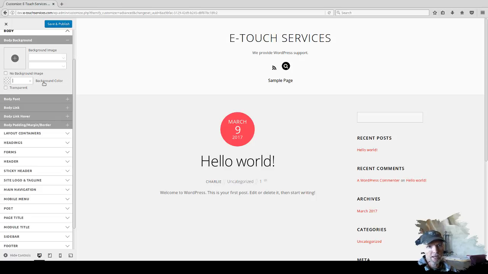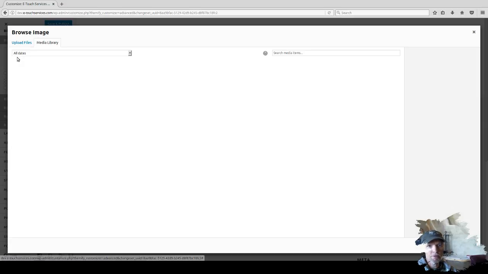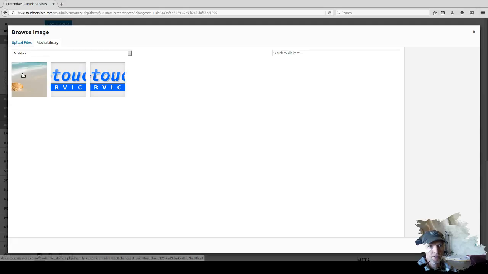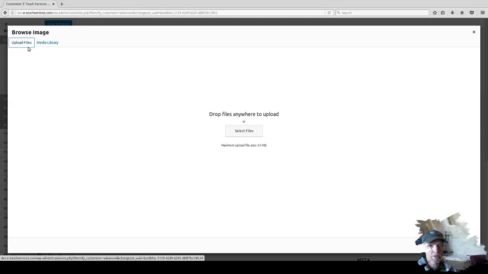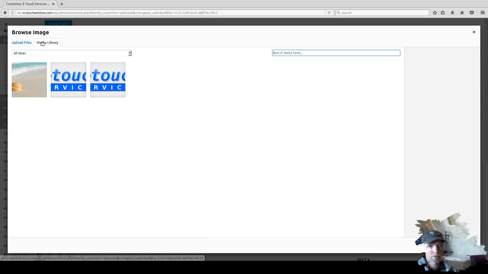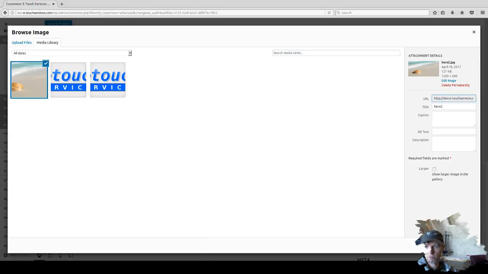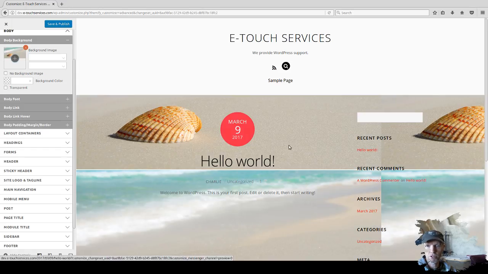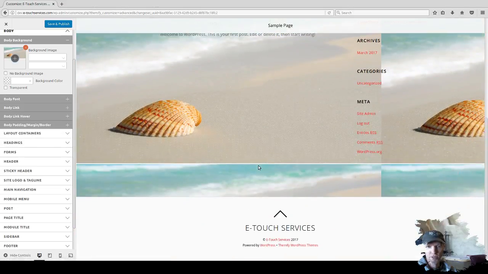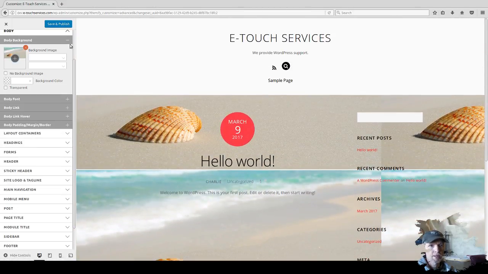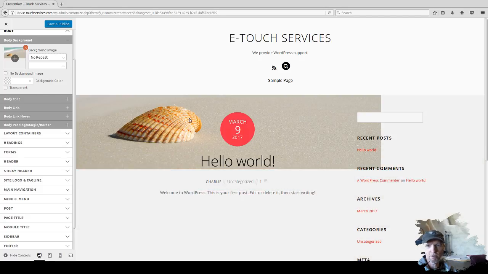We can set a background image here. You can either select one out of your media library, or you can upload one, whichever. We'll just select this one for now, insert the image, and you can see it inserts the image. Here is where you can do all the settings. If you do not want a repeat, you can just have it like that, where it doesn't repeat.